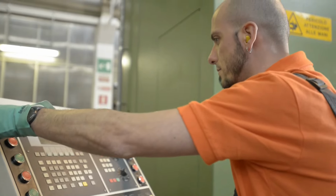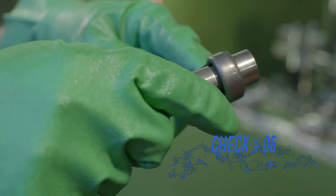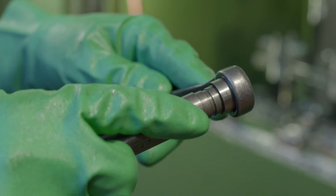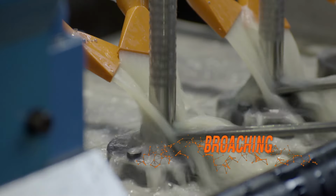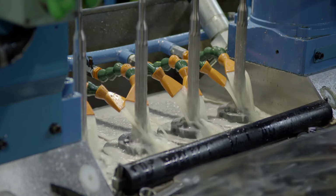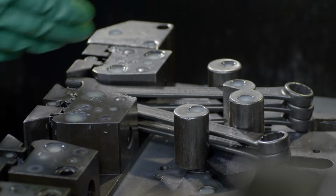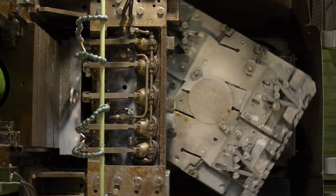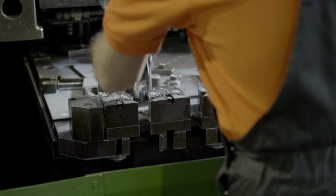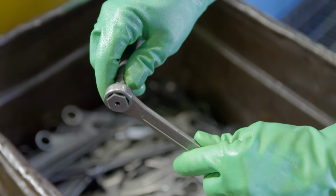A multi-spindle drill creates accurate bores on the ring end. The mechanical department controls that the operating ends are in full compliance with the tolerances, for correct future matching of the tool to the nut. A shaped tool called broach is inserted into the bore and pulled down, generating the bihex profile of the tool. The process of the open end is similar, using an external broach. Special gauges are used to control the product and the dimensional tolerances related to it.